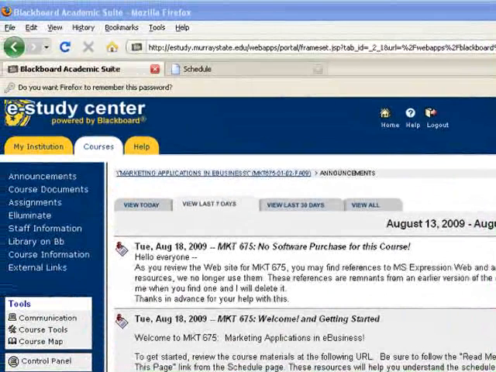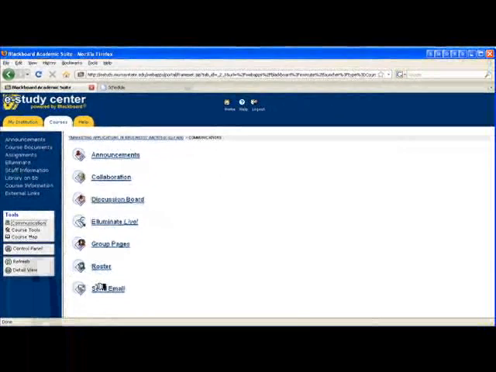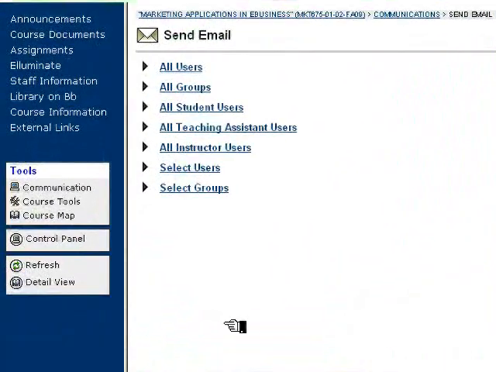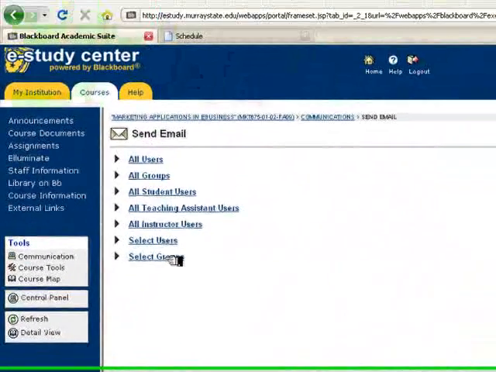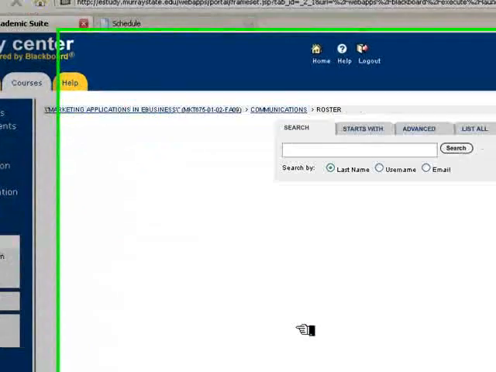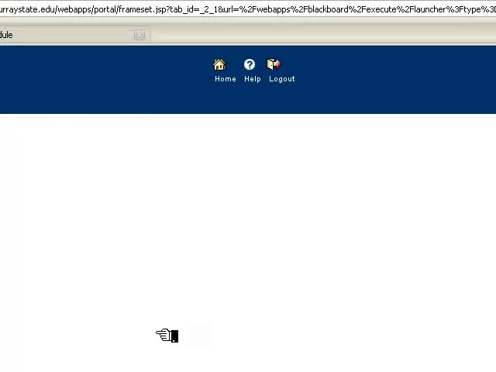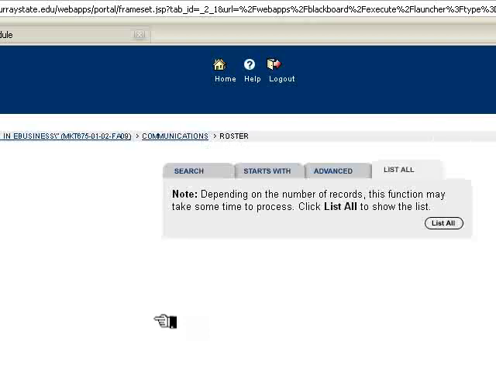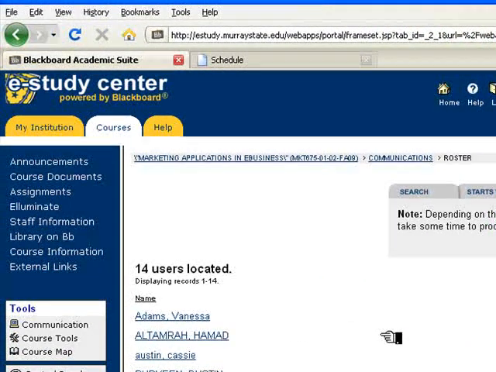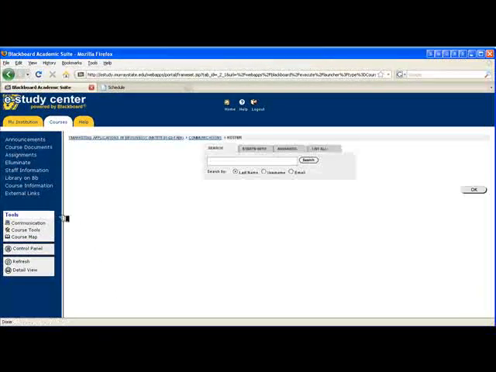Let me give you an idea of what some of those capabilities are that we'll be doing. Let's start with the communication tool, which allows you to send email to other users in the course, members of your team, whoever you want to communicate with. You also here can see the other members of the team, other members of the class, and this is a good way to communicate with people on your team, or to just simply identify the other people who are taking the class with you.